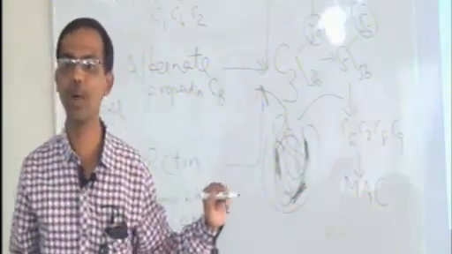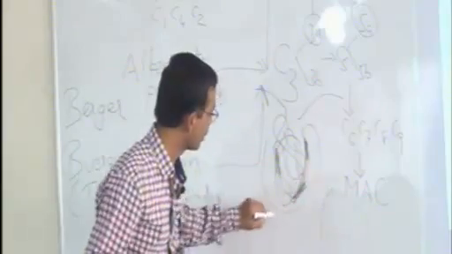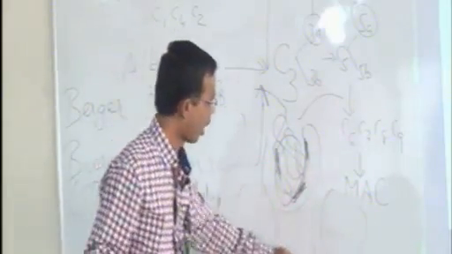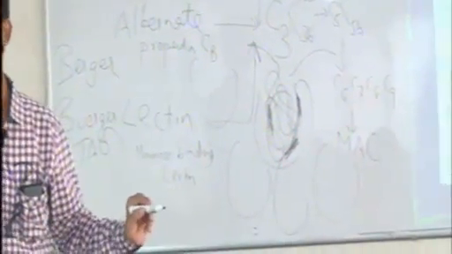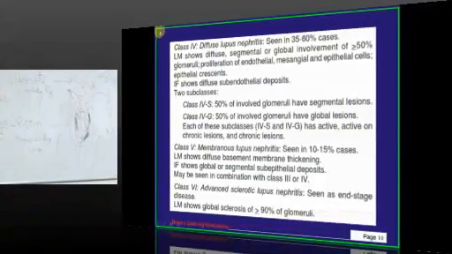It becomes global. Now, if you go on counting how many glomeruli are showing this, out of 100, 70 are showing this, it becomes diffuse. Only less than 50, some 30 are showing it, it becomes focal. Clear? So, here in type 4, which is diffuse, we divide it into 4S and 4G. S is segmental involvement, G is global involvement.